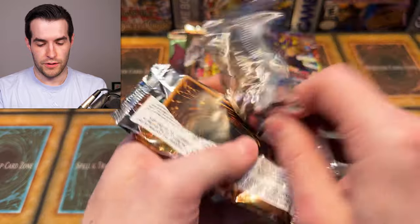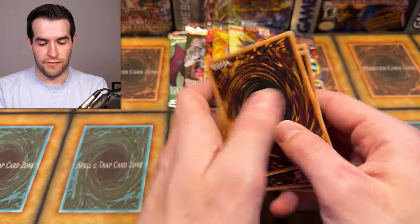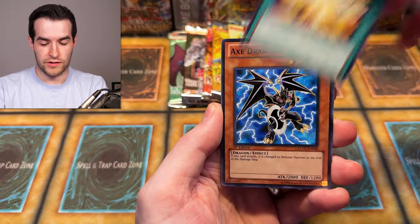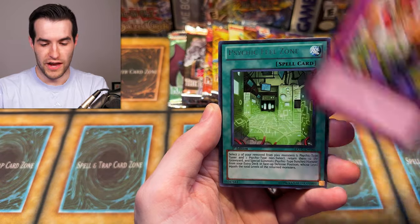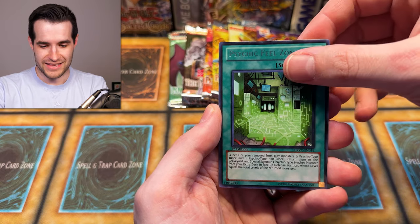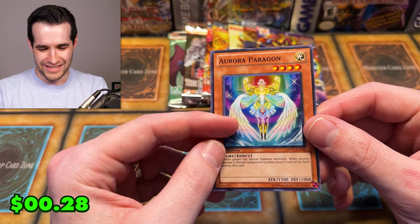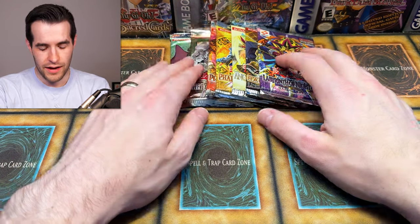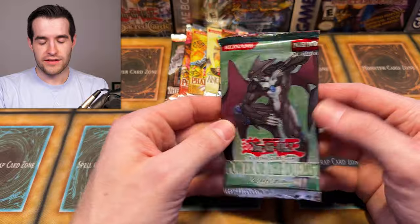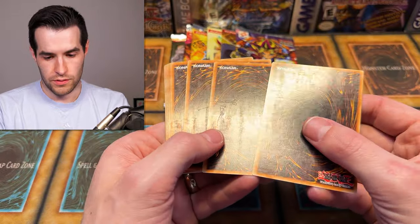Psychic Feel Zone and Aurora Paragon — that looks like the Rainbow Dragon structure deck, it has that same vibe to it. Nothing there. We did get an Ulti out of there today so I can't be mad — we also did get a Super there too. Power of the Duelist — you've kind of slacked off. You pulled an Aqua Neos Ultra at the beginning and then decided to coast the rest of the way. You've maybe pulled one Super since, so you're two for nine. Just pull something big.